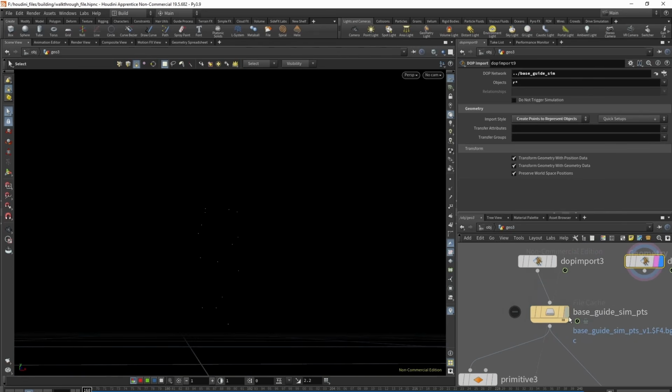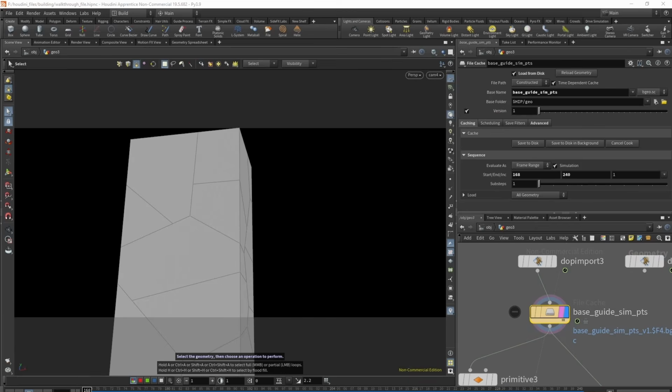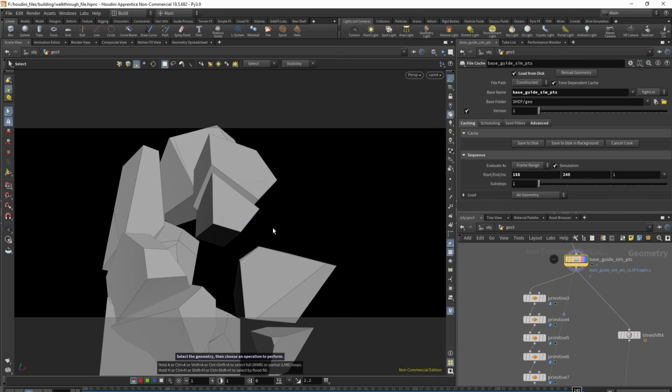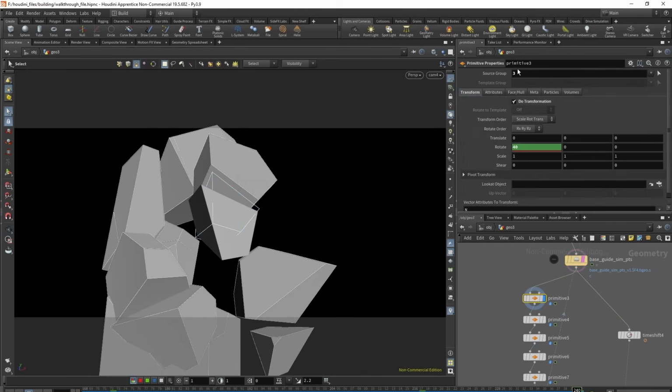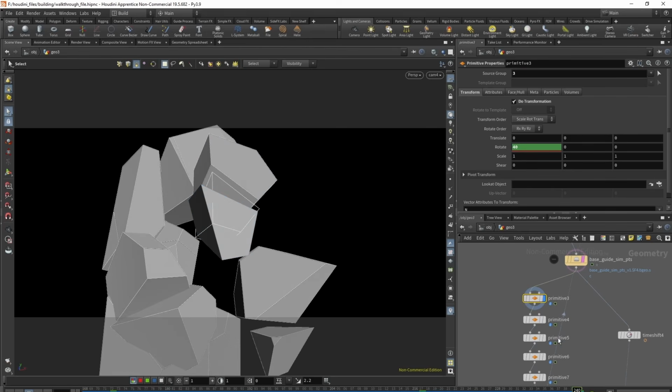In this case, we could use the points directly, right? We could use that, but what I'm doing here is adding one more layer of art direction, let's say. I wanted some pieces to act a little bit differently, so you see this one, I just rotated, and I just selected that piece and I'm animating the rotation a bit, so just a bit more control to add.